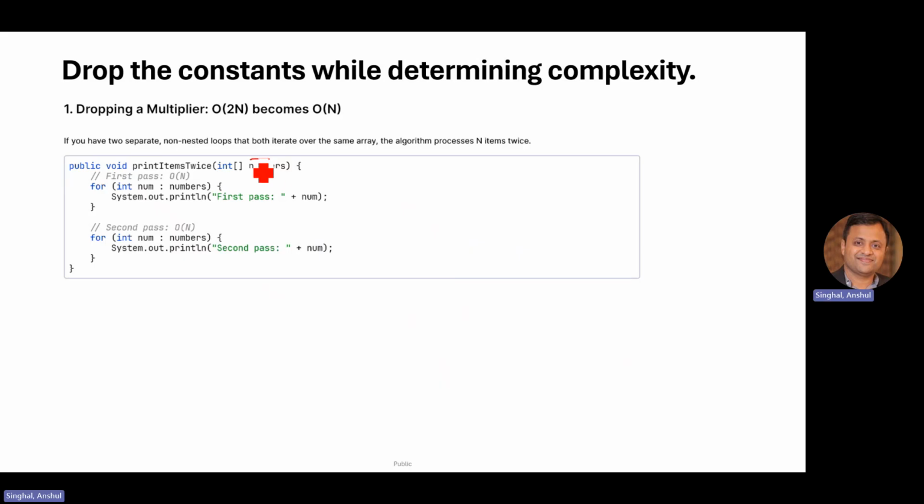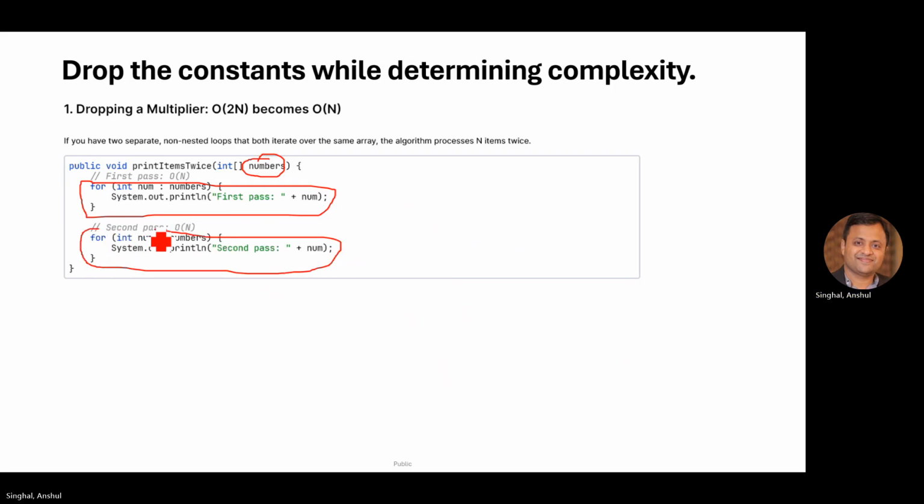Here we are taking an array, and we are first printing out each element in this array, and then in the same function, once we finish this first for loop, we again have a second for loop on the same array, right?